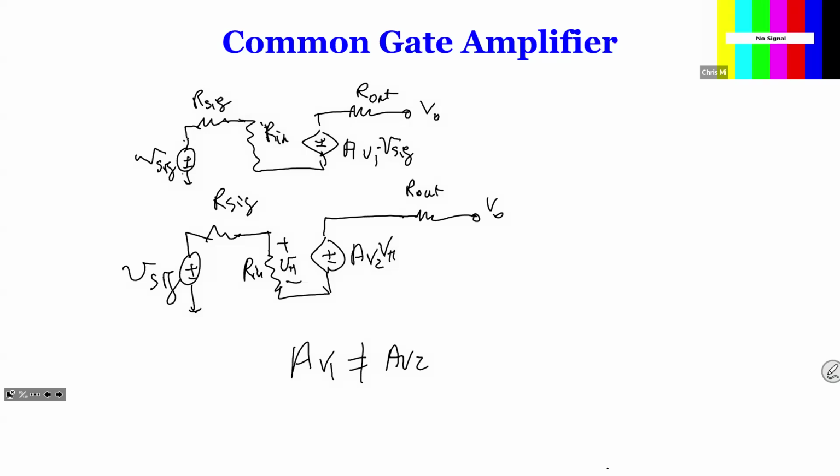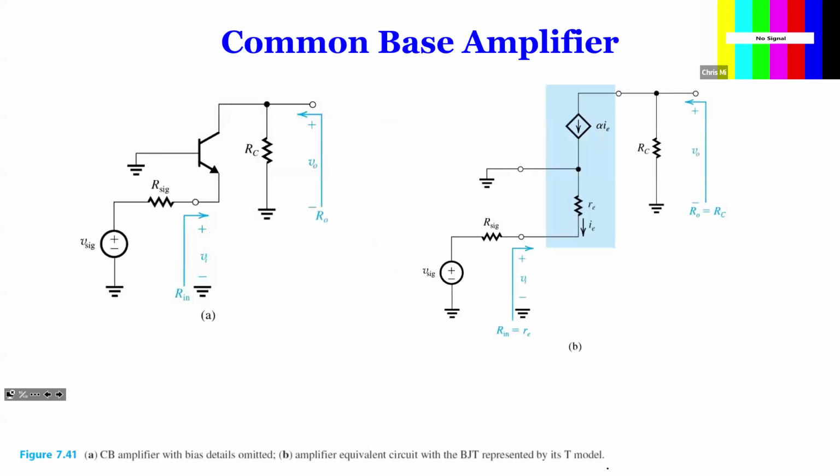Okay. So this is a common gate. Now we're going to move on to talk about common base. As I said before, this is almost identical. Almost identical. The only difference is here. See, the whole circuit configuration is the same. The base is grounded. The voltage and RC is connected to the emitter, and the collector is connected to a voltage source, which in this small signal case is a ground.